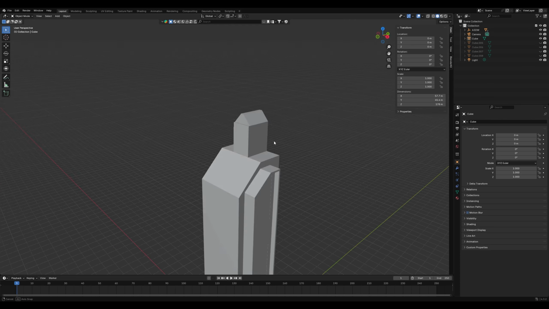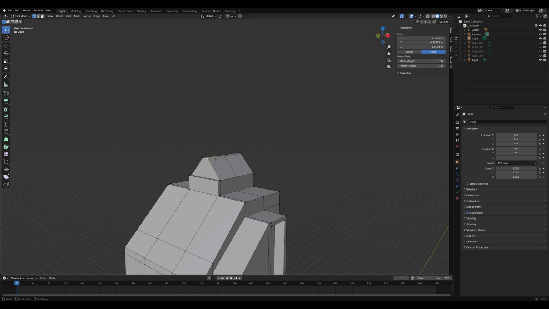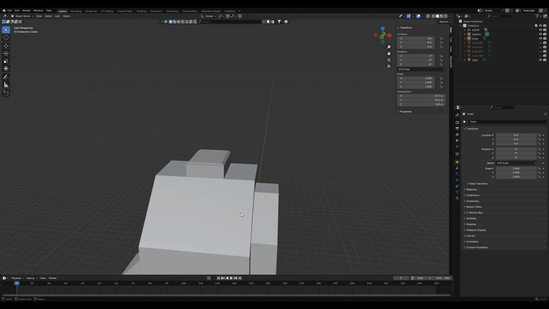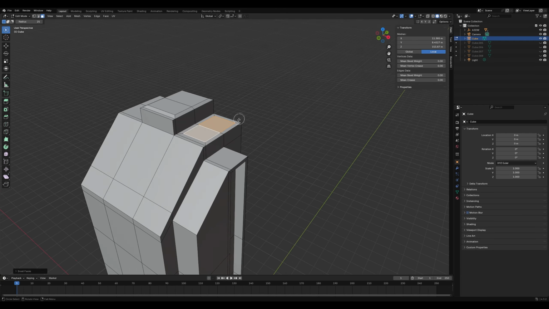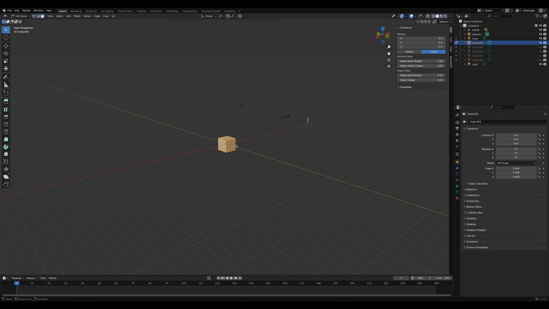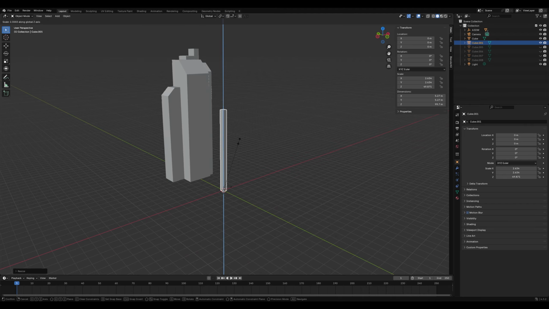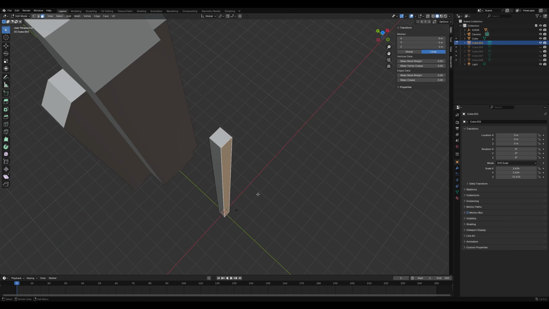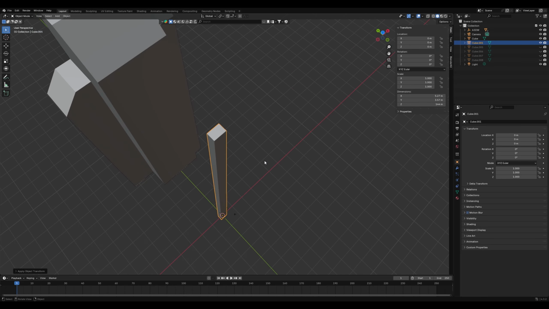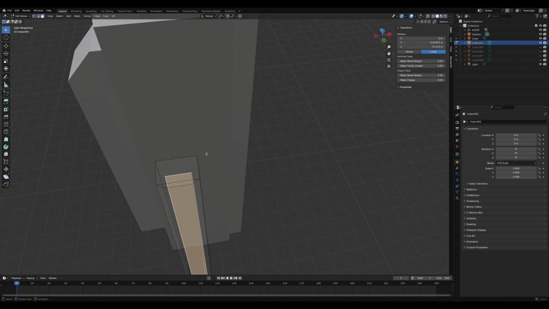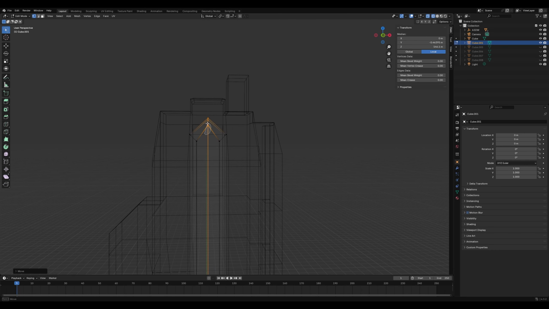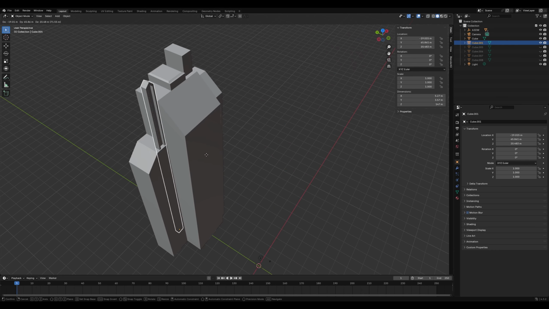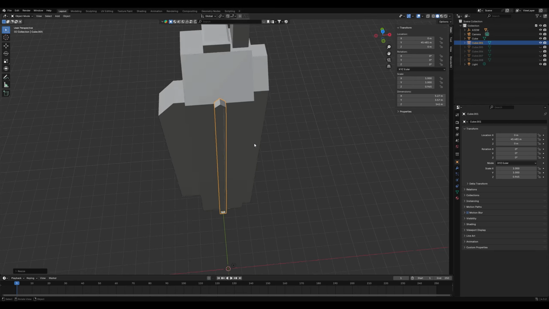Add a little bit of secondary pieces here and there, like this little extrusion here, and then I'm gonna try to make a window model which will give it that extra detail when it's viewed from far away. So we're gonna model that really quickly, and just that will be duplicated throughout the building.